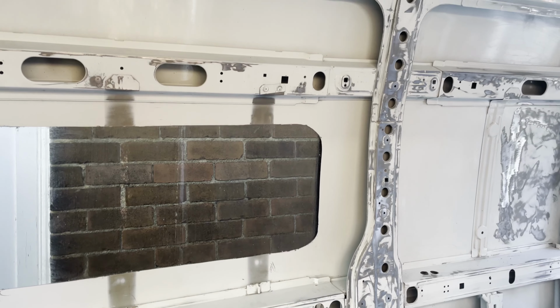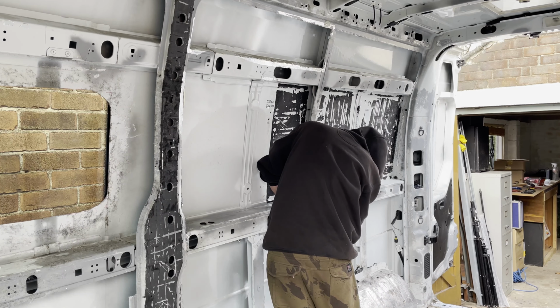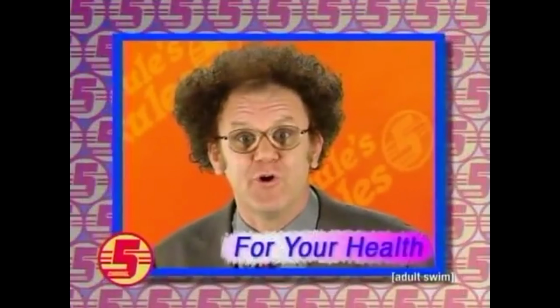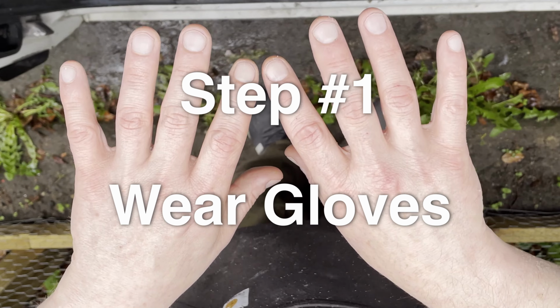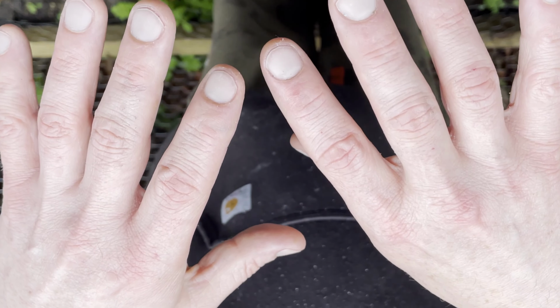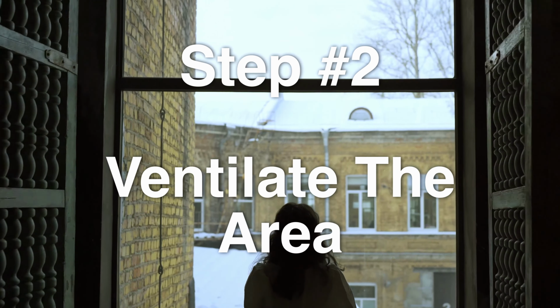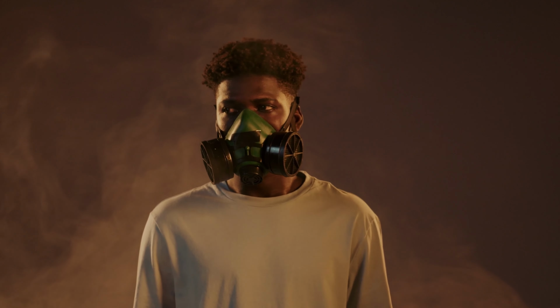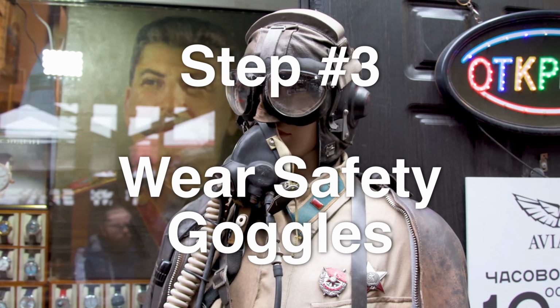We've never had to remove this stuff before, so there were mistakes along the way, but now we've learned how to avoid them, and we're going to share that knowledge with you. Number 1. Wear gloves. White spirit causes skin irritation, dryness and cracking. Number 2. Open all windows and doors and wear a face mask, as breathing this stuff in can cause all sorts of side effects.